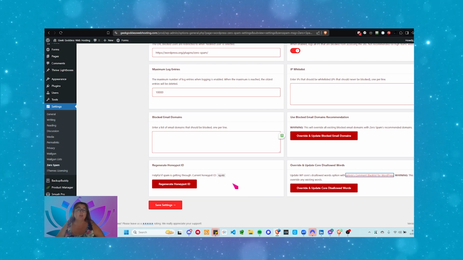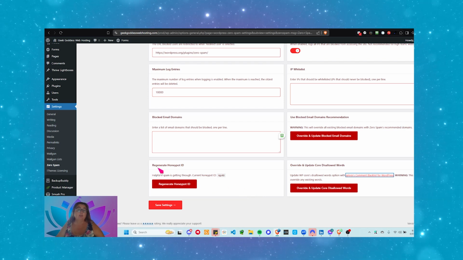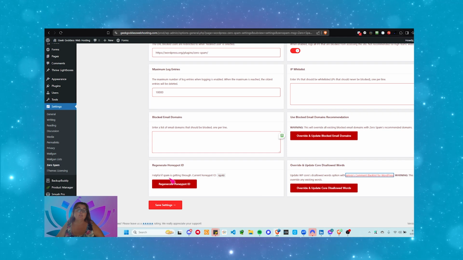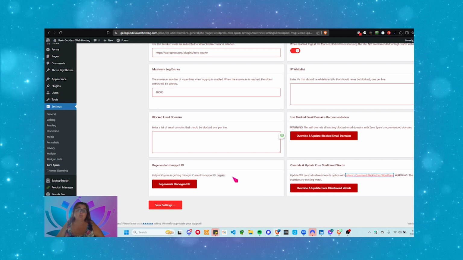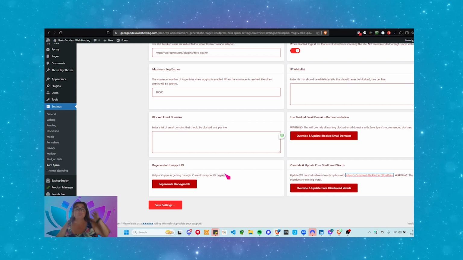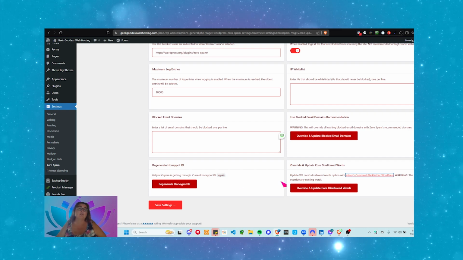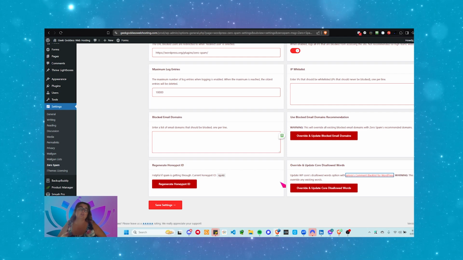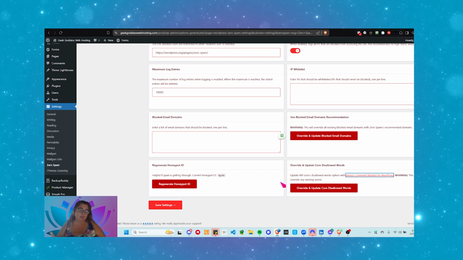The last one we want to have a look at is our honeypot ID. And this is, if spam is getting through, it will give you a current honeypot ID to use. So it puts that into the forms. If you remember, I was speaking about honeypots in another podcast.